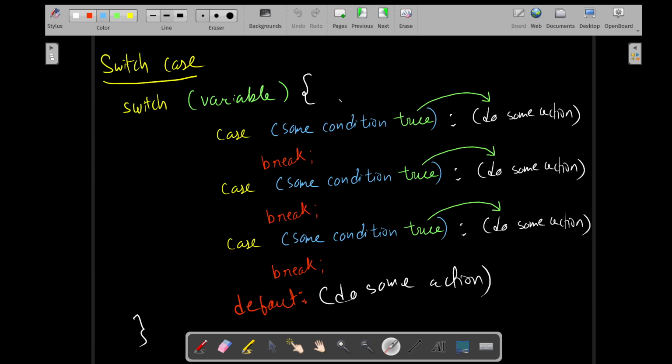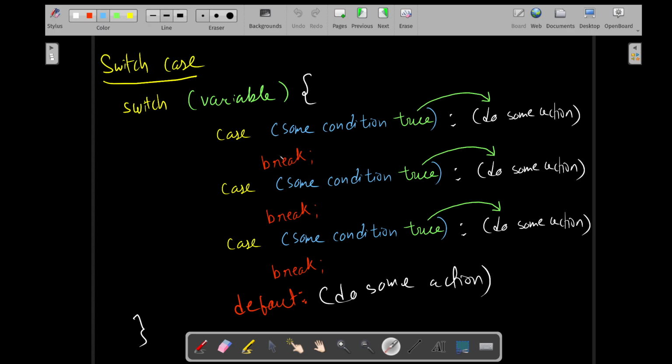But in case of switch case, we keep the variable over here, we write switch, and then we give some condition. The thing with switch case is that you can give only one condition. You cannot use logical and, logical or, all that stuff. It's just simple. So some condition, 1, 2, a, b, c, d, something like that, and then you do some action, then you do some action, and after every case you have to add a break, otherwise the next line will execute.